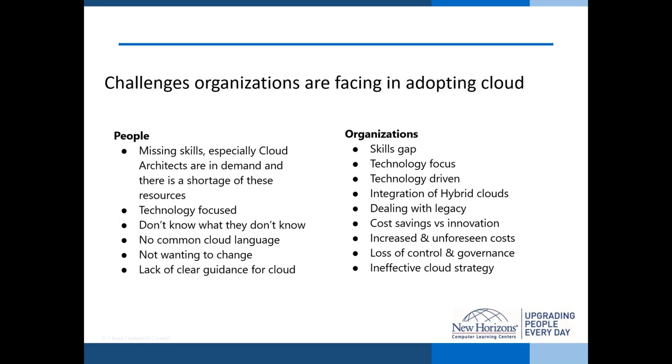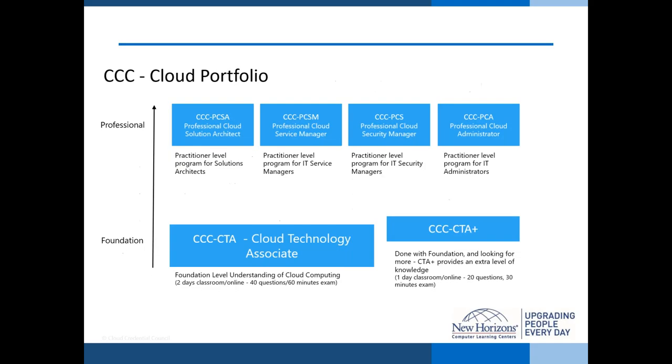The integration of hybrid cloud — managing multiple cloud vendors and multiple cloud solutions — is another major challenge. Vendors won't go into that space because they want to help you use their individual services. The CCC has stepped in to be the wrapper, the glue, the holistic end-to-end view of these cloud services. Another interesting challenge is cost savings versus innovation: if an organization is using digital technology purely to save costs, is that the right thing, or does it create difficulties? An effective cloud strategy remains one of the biggest issues.